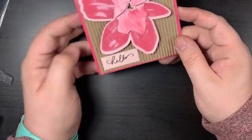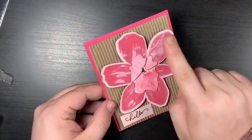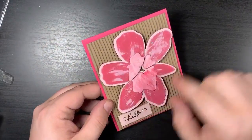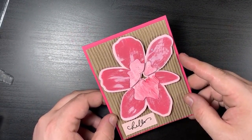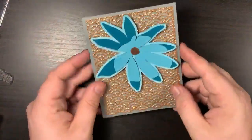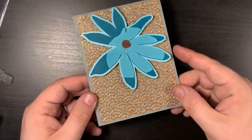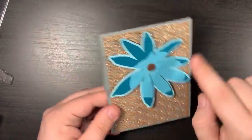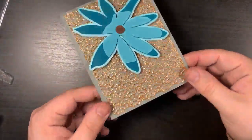Then this one was painted, but we used some corrugated cardboard on the back of this one. And we did a little bit of a paint technique on this one. We did a little bit of a dry brush. But as you can see, it holds that paint really well, okay? Then we have this guy, which was also painted, but this one was painted with a shiny paint instead of matte. And this might be a sneak peek of a die that you guys might see coming in the next couple of months. But we also use glitter stock for that die.